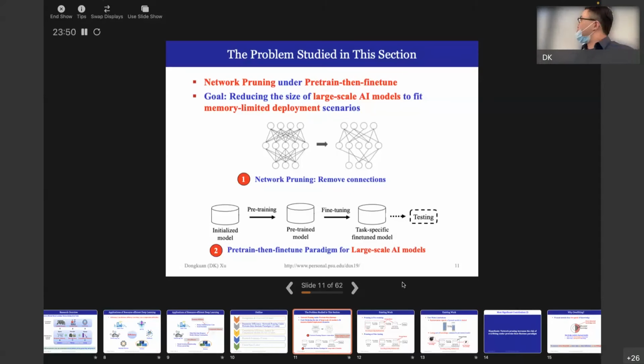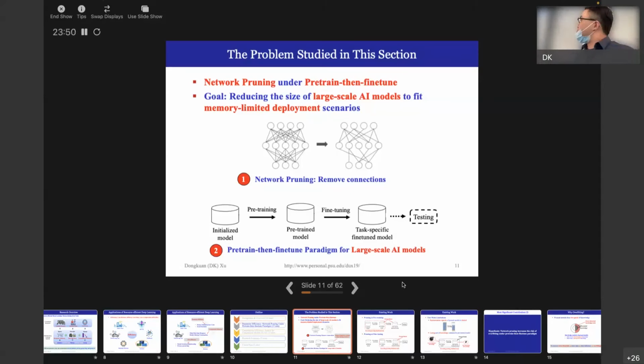Okay, so let's see some experiment results. I conducted the experiments on the GLUE benchmark. The GLUE benchmark is a typical and standard evaluation dataset, and you can find more information there. In this table, there are some baselines and different tasks. This column indicates the remaining weights after pruning.